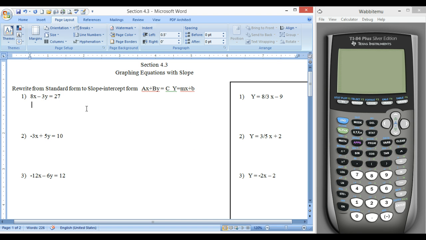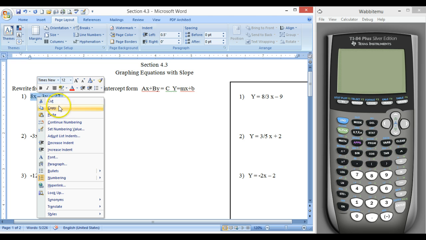All right, so the first thing we want to do is move the x over because we're isolating the y. Right here on the slope-intercept form, we want y to be all by itself on the left side. So here, to isolate the y, I need to remove the 8x. In front of the 8, there's nothing, which means it's a positive 8x. So to get rid of it from both sides, I need to subtract 8x.